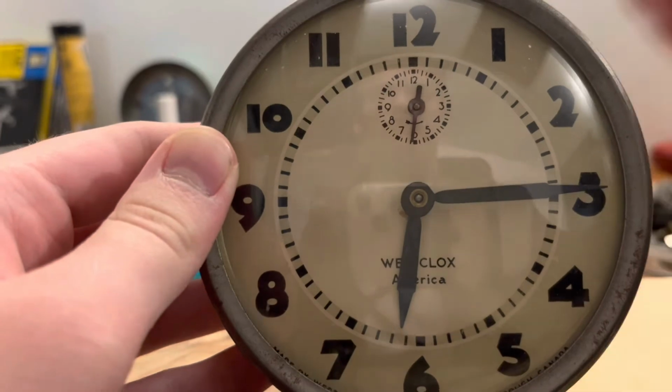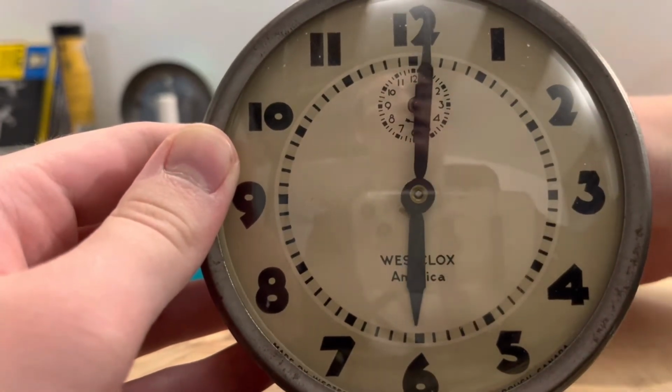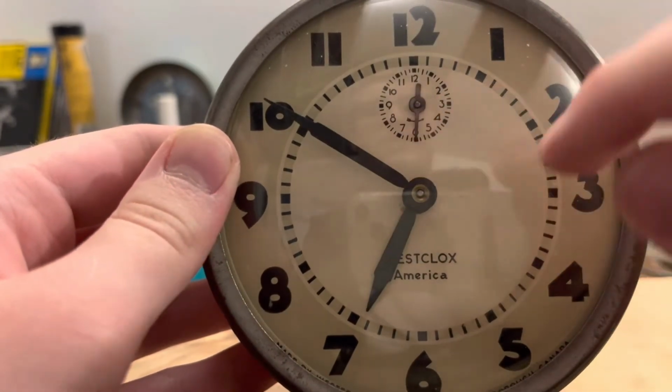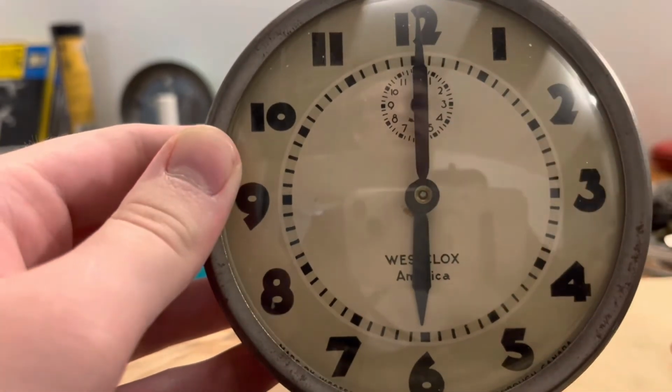And then you don't really want to put the hands on in a position like this. You want to make sure it's like on the hour, because it's just easier. So you'd put it in the 6 o'clock position. You'd put the hands on in that position, more or less.